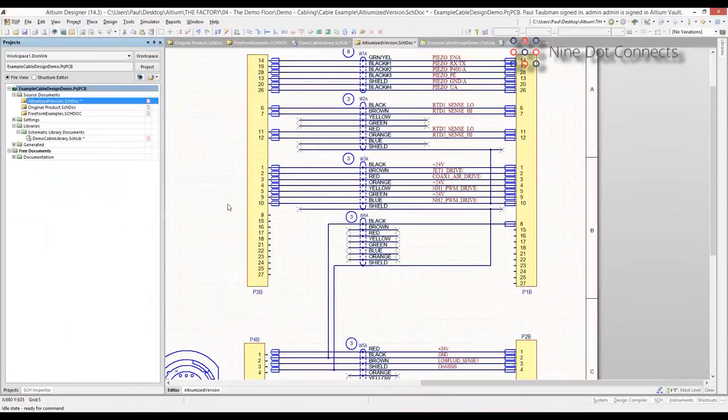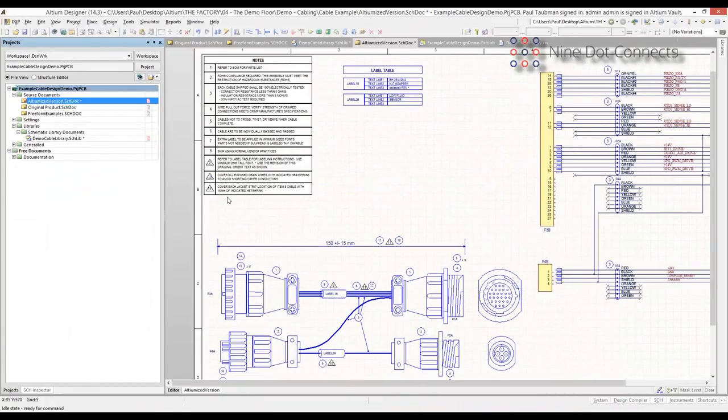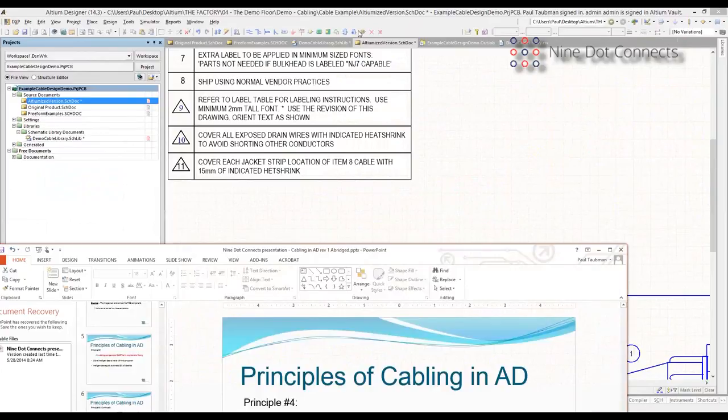So be wise about how you do these things in the library, because once they're there, that's it. Just another example: we wanted to have a note area so that we could each drop a note every time we had something to put down in the library. We ultimately had to abandon the idea because the text even gets locked down. We couldn't even modify the text. So each one of these now has to be drawn up in the schematic editor itself. Those are the kinds of limitations you have to be aware of. So those are the four major principles that we have to be aware of.